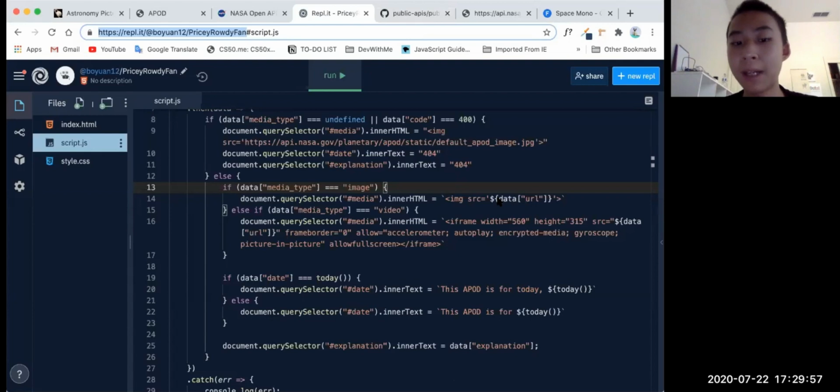There are lots of public free APIs. I sent a link in the Zoom chat as well. Basically, that's what we'll try to do.